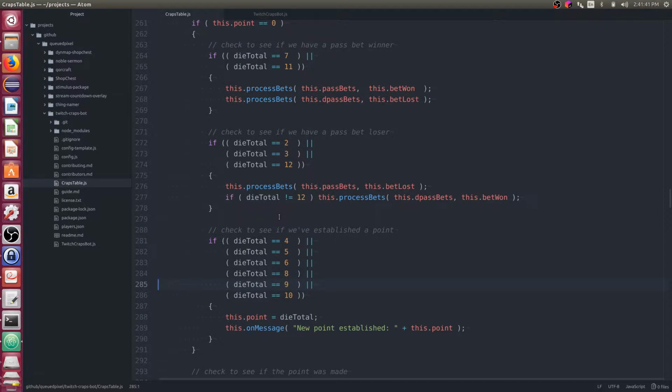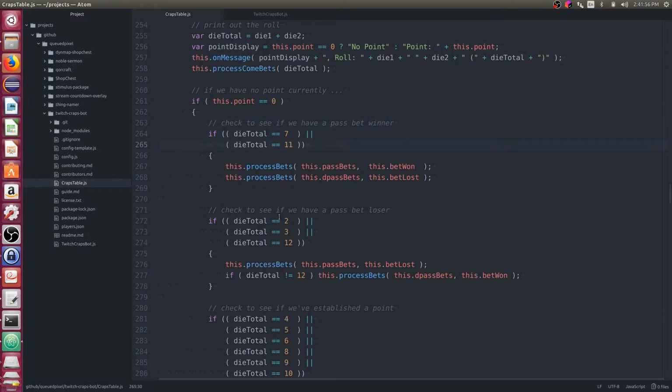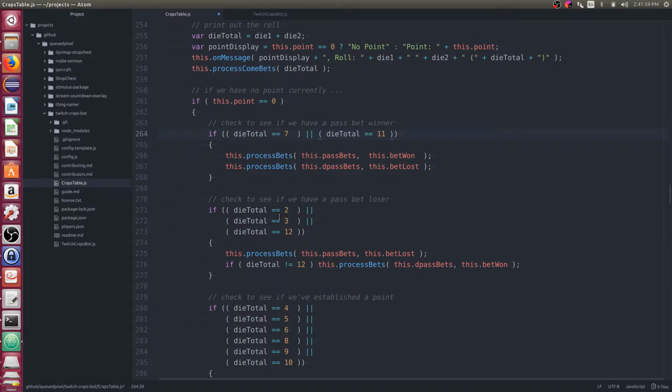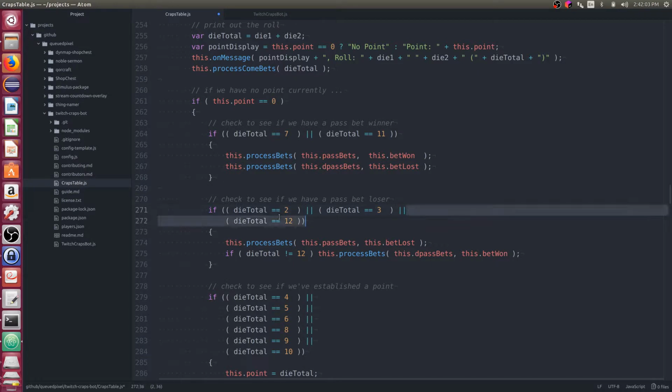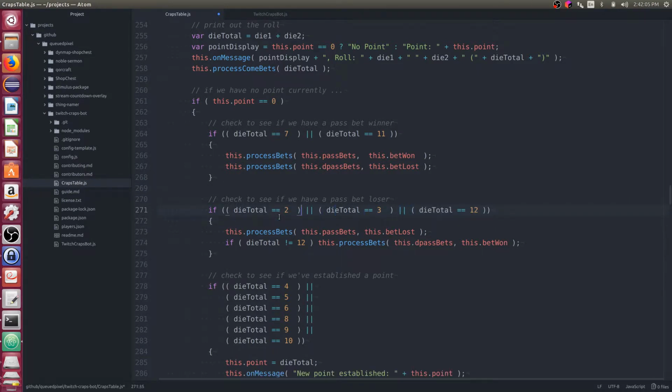I think I'm going to ignore that for just the moment. We could do similar logic for this that we did with iterating over the come bets. So I might do that refactoring. Well, let's look at it here. We've got the example. It's on my mind. I'll just do it now. Let's see if we can simplify some of this here. Try to limit the number of raw lines of code.